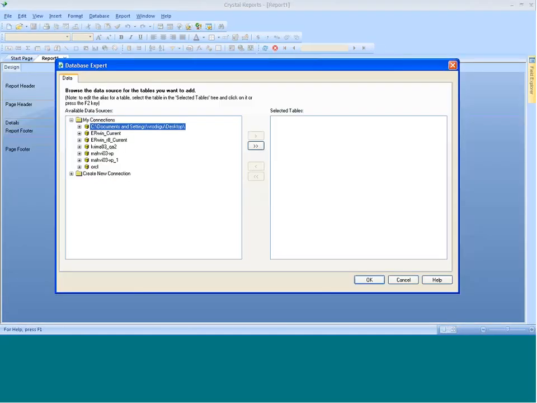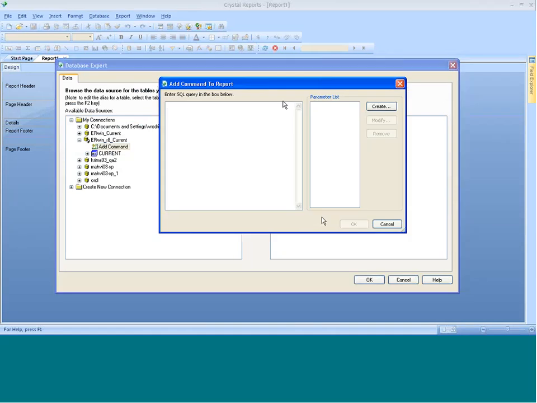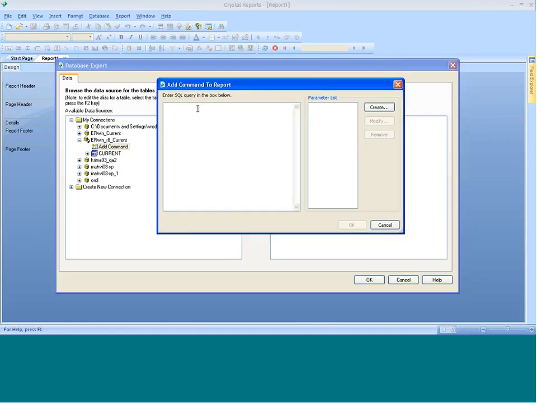And now I have to specify what data source I want to use. I'm going to use Irwin current, or Irwin R8 current, which is, once again, what the current diagram in Irwin R8 is. This is the schema we want to be referencing, or the data source, I should say. And I'm going to add command. So I do add command. I push that over to the right. As soon as I try to add it, it says, what is the SQL that I want to make a command for? So I'm going to paste this.